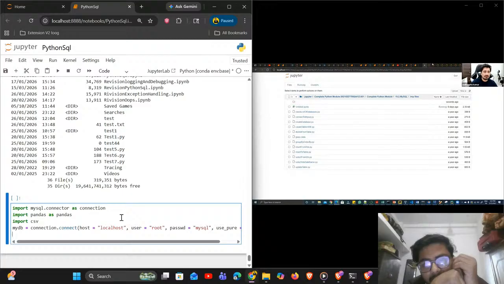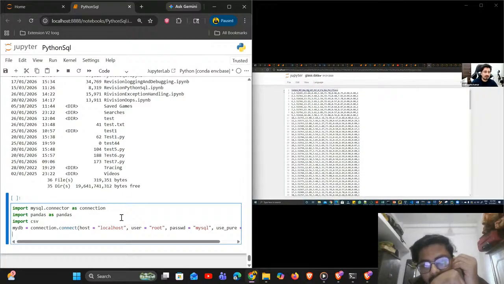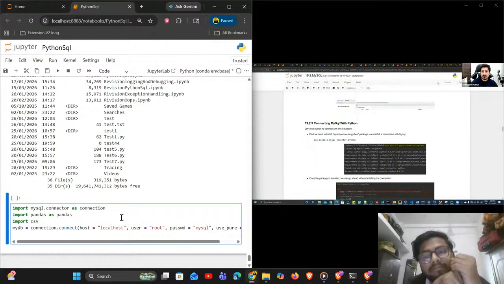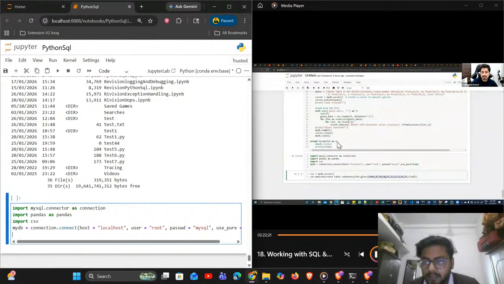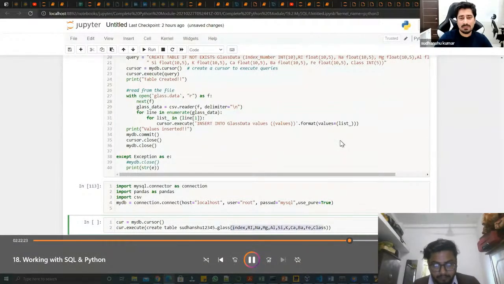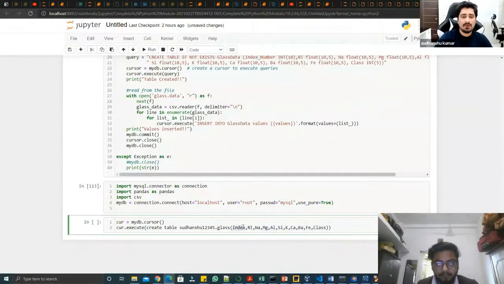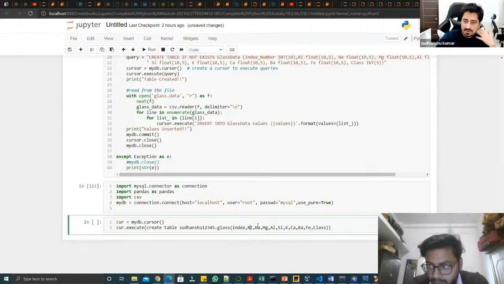So maybe I can go to the file and copy these entire things, and according to that I can create the columns. These are the columns which are available, right? Let's suppose I would like to create the same kind of columns, or maybe I would like to create columns with my own names. Both things are possible, right? It's not going to care about it. So I can create my own column. Let's suppose here a column, right?